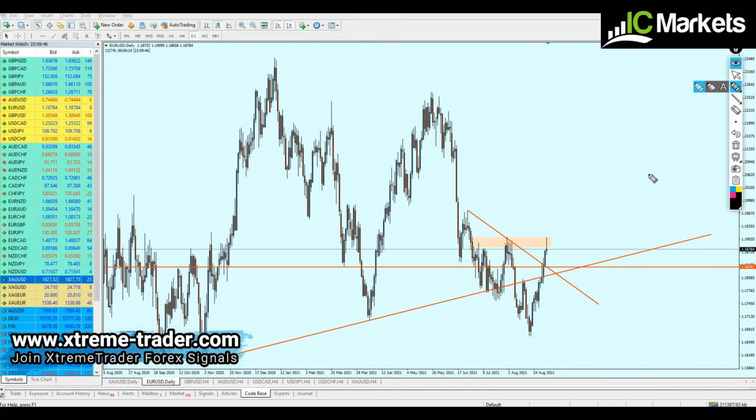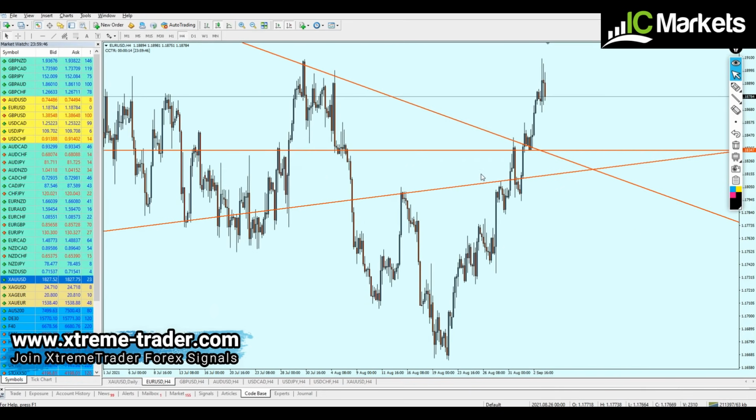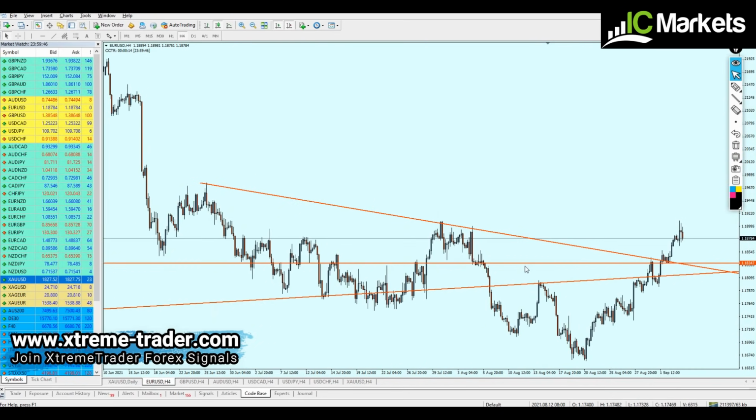Therefore, after identifying that we need to start buying the pair on the daily chart, we need to switch now to the 4-hour time frame to identify our entries. Now let's search for the strongest support and resistance levels. Now it's very clear for me that we're having here a support, which has been a support again. And right now, after this bullish breakout candle, we can expect from that level of support to hold this position again as a support. Therefore, let me just raise this line a little bit, just like that.